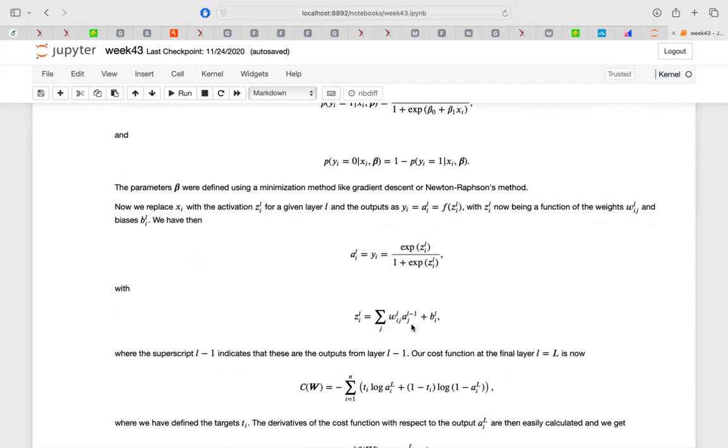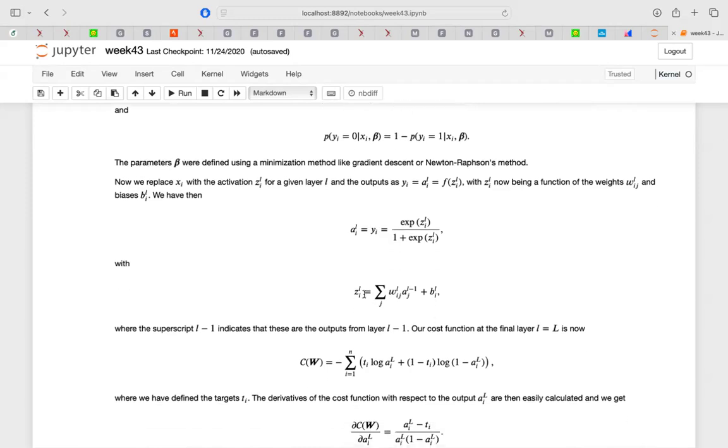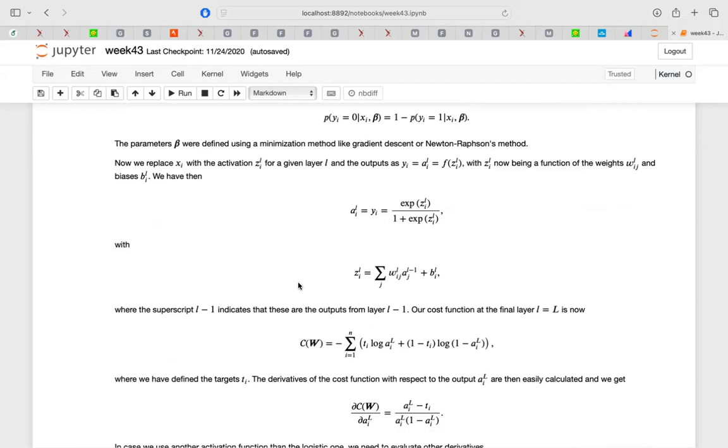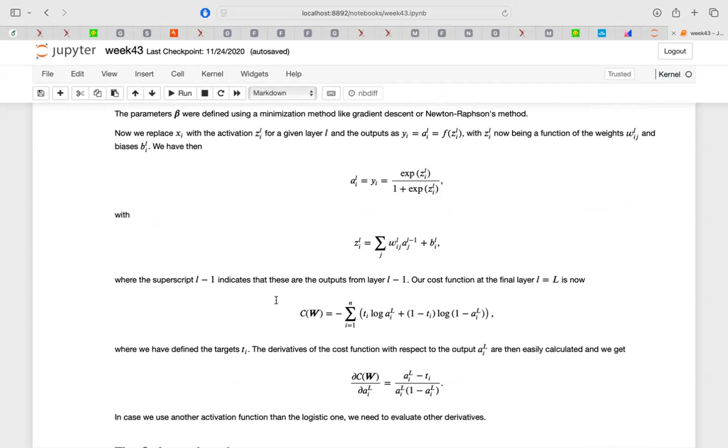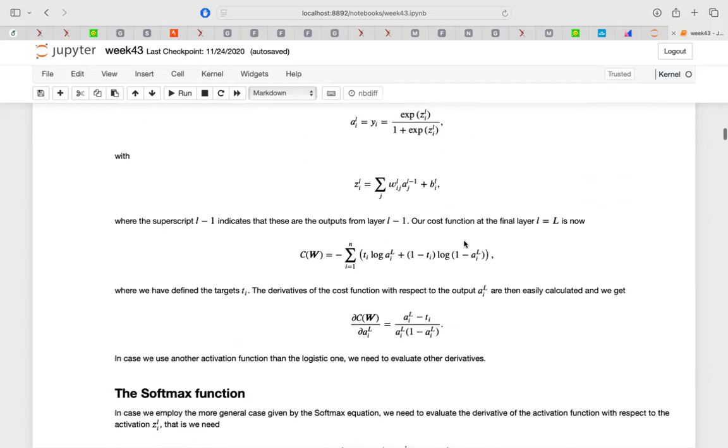And then we have the output from the previous layer plus the biases. So these are the variables which we derived in the previous lectures in part 1 and part 2.